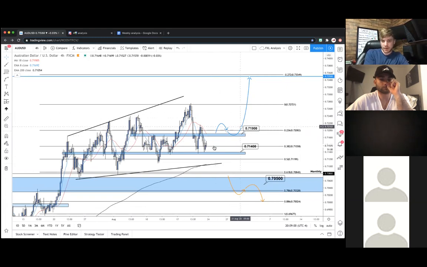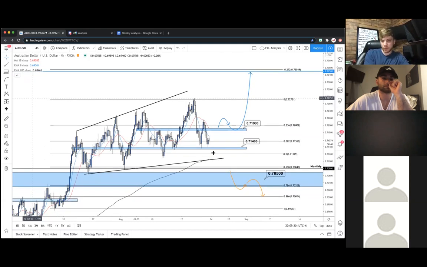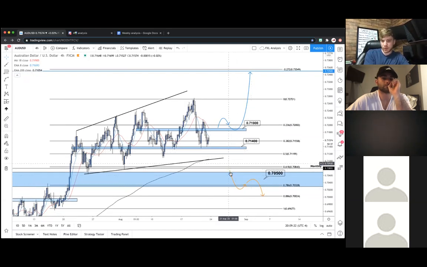So this could happen, right? Pop above, but if it does start to break more support levels, we're going to hold off. If price action gets in between this area, between 0.71 and 0.705, between this monthly, we're going to kind of wait on it because we want to see a break back above or break to the downside to get a better idea of where this pair is going on this time frame. So again, if we want to see some short opportunities, we want to see a break of 0.705, confirm lower high below, and then we'll change our sentiment and start looking for those shorts. But until that happens, very much bullish.